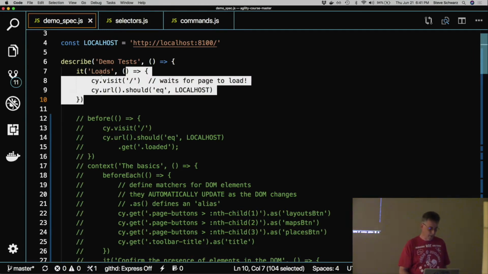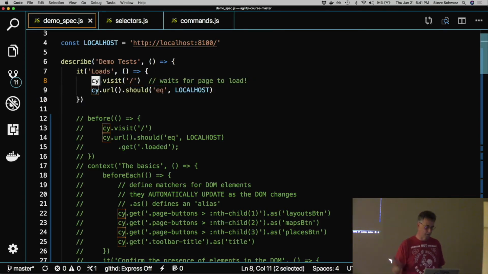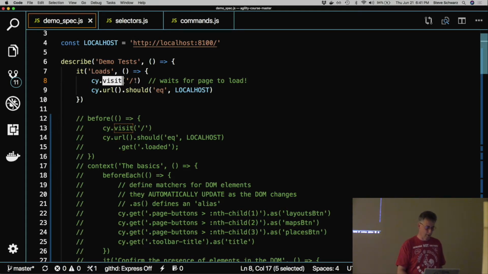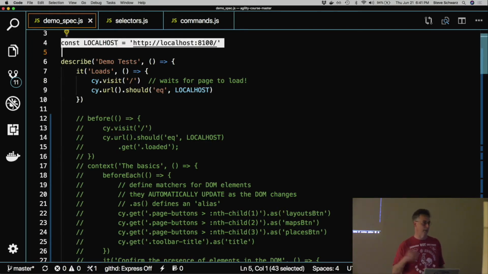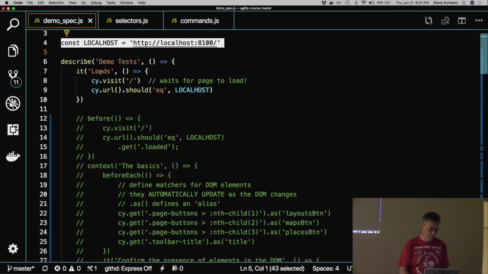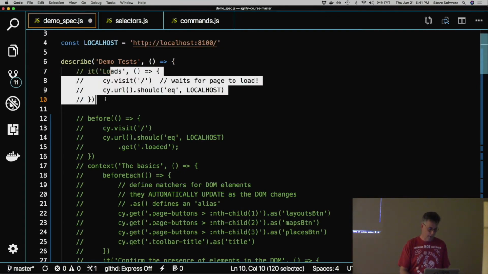So here's our cy object I mentioned before that Cypress injects into the world, into the global space. You can tell it to visit a URL, and then you can say, okay, go get it. Then this waits for it to actually load, and then it says the URL should equal this constant string up here. Just the basic test, did the page load? Right? Very straightforward. And when that ran, this is what it looked like. Easy peasy, right? If you folks have any questions, just holler right now.